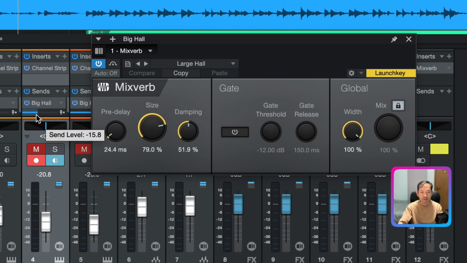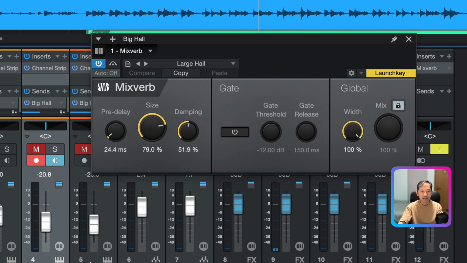So now it's like minus 15.8. Without. With. I can increase a little bit more if I want to.